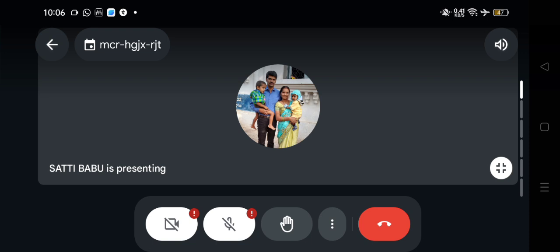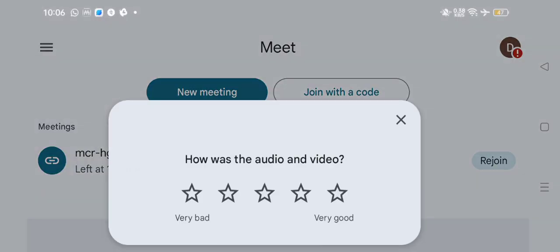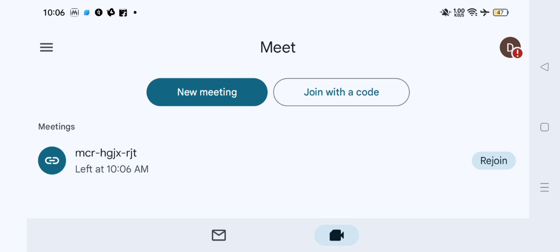Print. What are you printing? Not I nor J. It is only hash, space, stars. So in between here, you need to manage with spaces. Yes or no? These spaces you need to print, right? How many spaces you need to print? 2 into I minus 1. Okay, we will try.